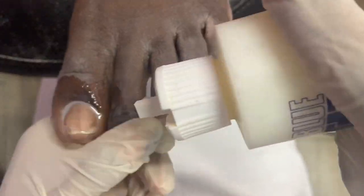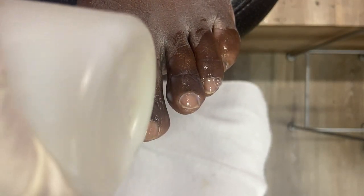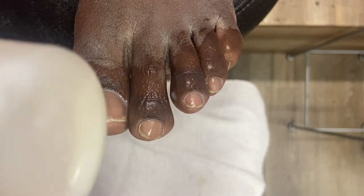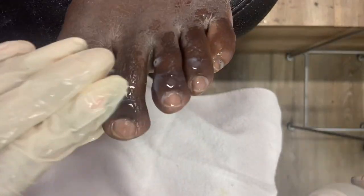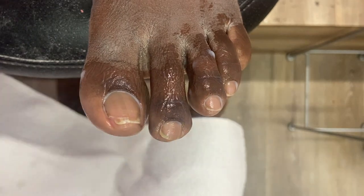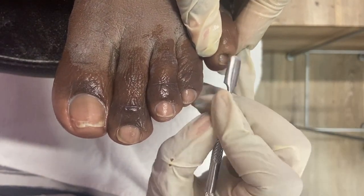So going in with my, I like to call this my secret weapon, it's one of my favorite parts of a pedicure as well, is to use this milky white cuticle remover. It's the Blue Shield brand. You can get it anywhere, but as you can see, just from me putting some moisture on her feet, her toes are starting to look so good already, right?